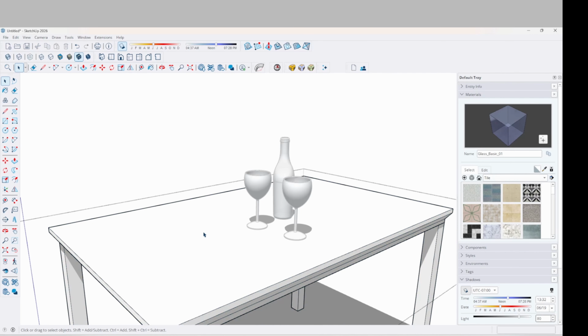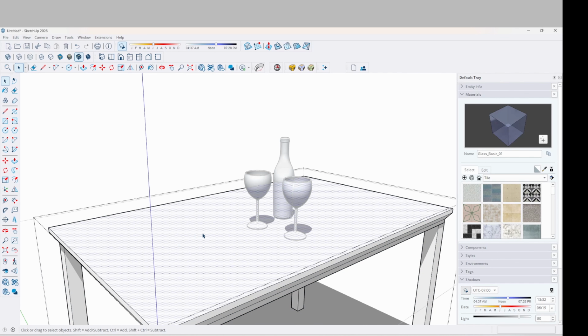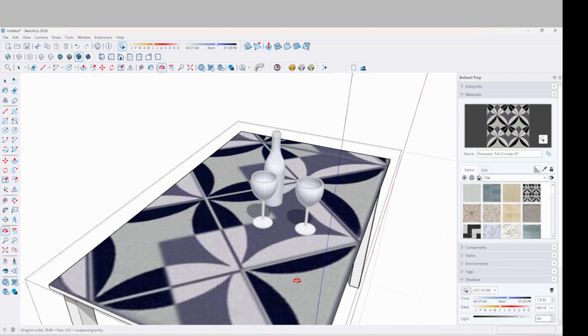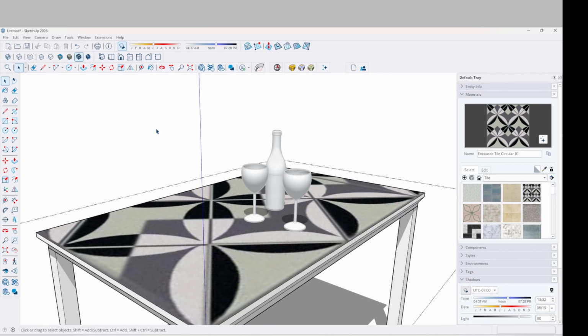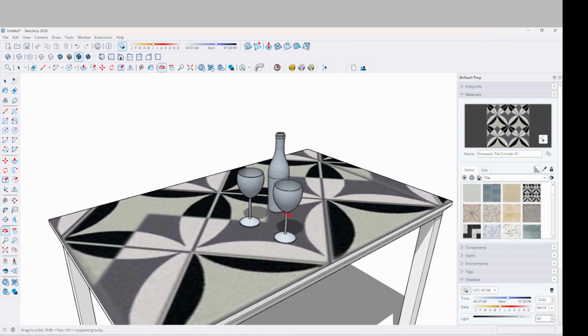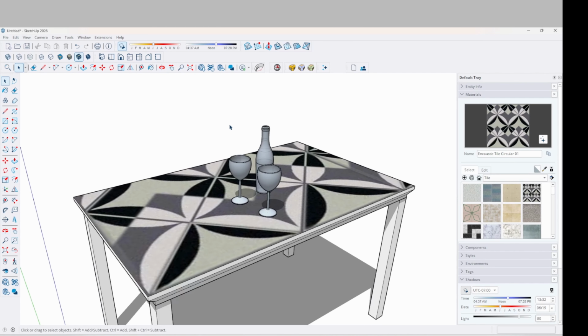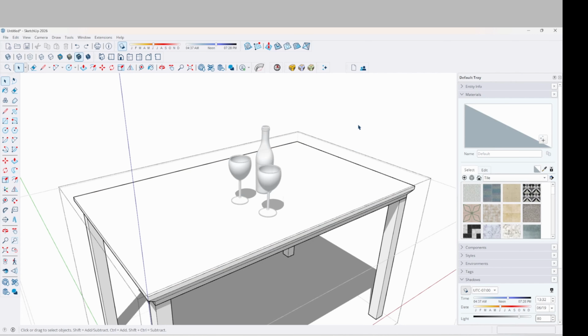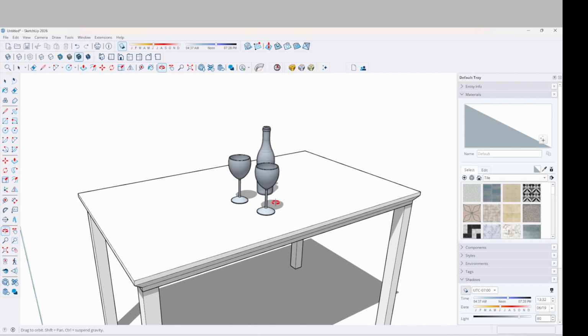So if I was to go into the group and select the surface on the top of the table, and then take this material, tiles, like this, if you wanted. I'm not saying that this looks fantastic, I'm just showing you the materials, but you choose whatever looks good for your table. So I'm going to take that away because I'm not really keen on that tile, but there you go.